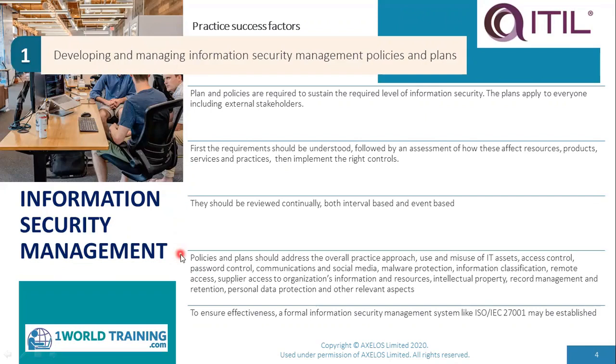Policies and plans should address the overall practice approach, use and misuse of IT assets, access control, password control, communications and social media, malware protection, information classification, remote access, supplier access to organizations' information and resources, intellectual property, record management and retention, personal data protection, and other relevant aspects. To ensure effectiveness, a formal information security management system like ISO IEC 27001 may be established.